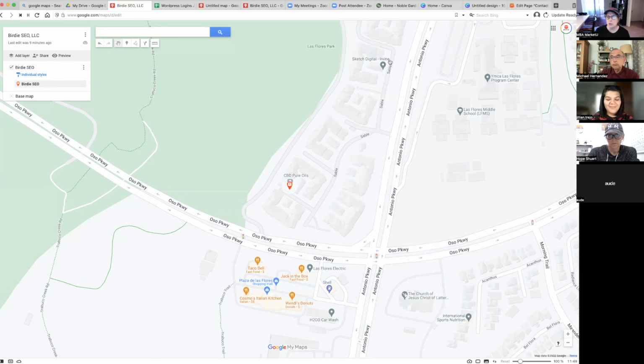He's trying to trick Google into making an association with a location that has a much higher population, and probably he does all of his business there, or he wants his customers from Irvine, but that's not going to serve him well because Google looks at that and says, okay, something's wrong. There's a disconnect here. So that's why it's important that you name your business what it is, right?